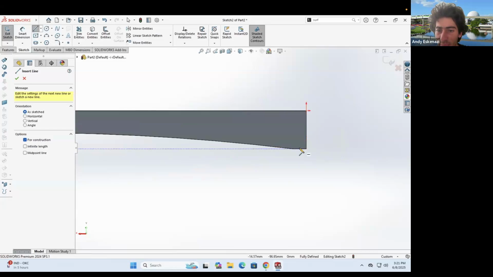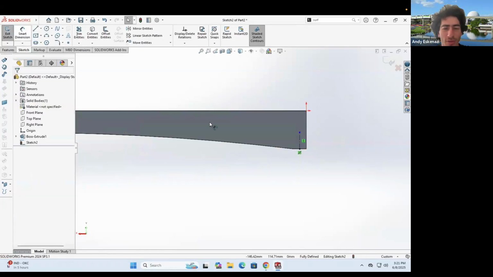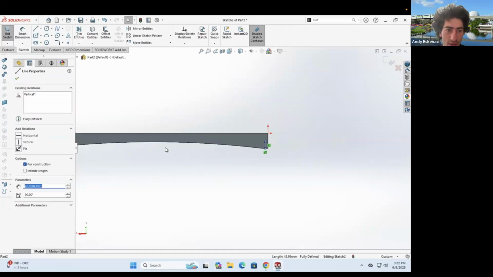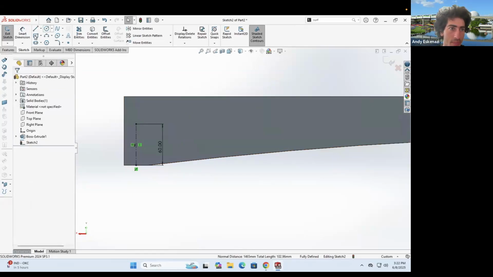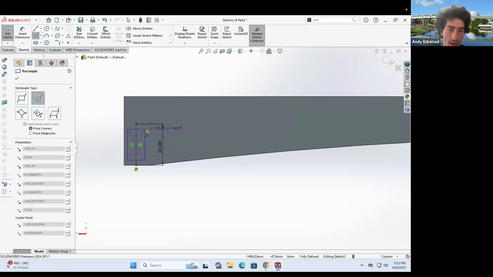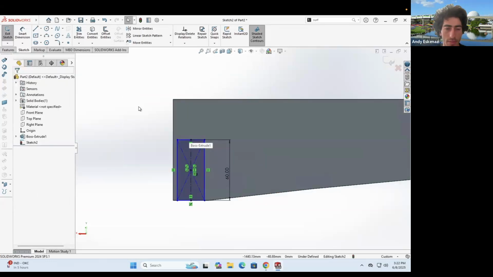I could mirror this, but it's not so much work, so I can manually do both sides. Then I will come like that. Yes, there we go.